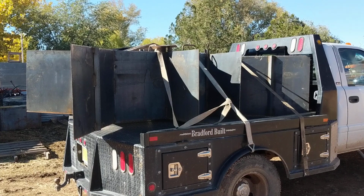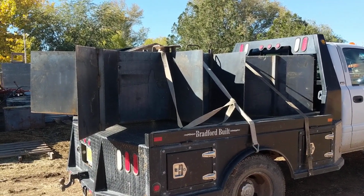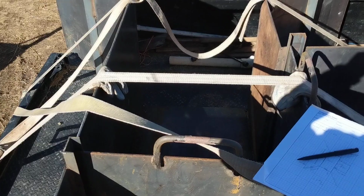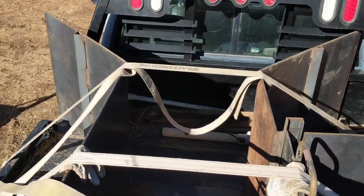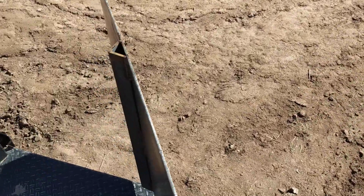This one has yet to be painted prior to installation, but now that it's out of the ground, it's easier to measure, so that's why I'm out here measuring it. So, this is looking at it from the top view. You got the wing walls, and then you got these wing walls.